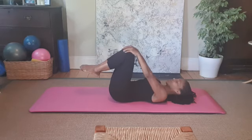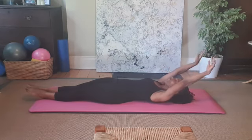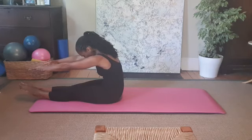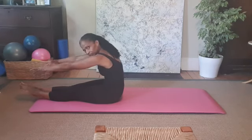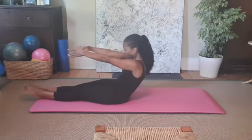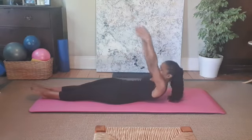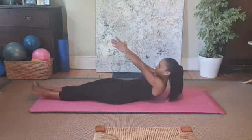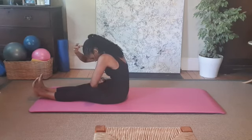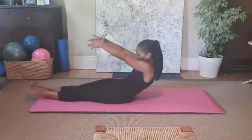Now we go to roll-ups. Lift the head, neck and shoulders, place legs down and lengthen away. Inhale reaching through the body, exhale to peel yourself up off the mat, maintaining a nice C-curve as if rolling over a ball. Inhale into the body feeling the rib cage pulling behind you, then exhale to float back down. Reaching up, add a little extra stretch into the hamstrings — chin tucked, breastbone reaching forward, flex the feet. Exhale, point the toes as you roll over your sit bones and come all the way down.